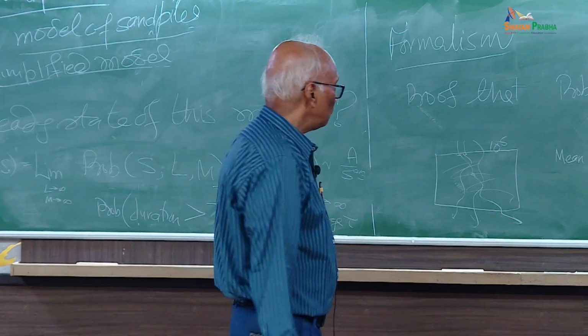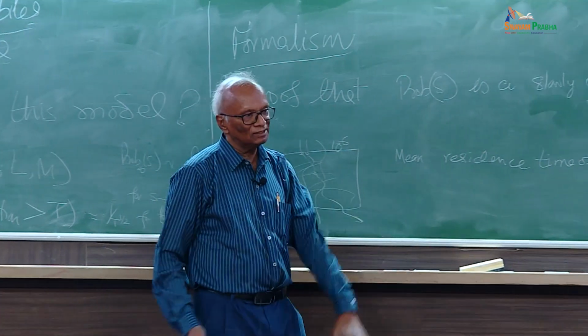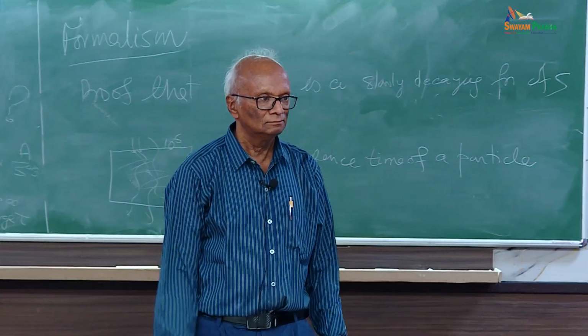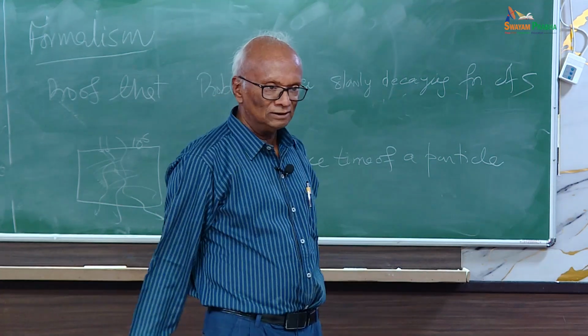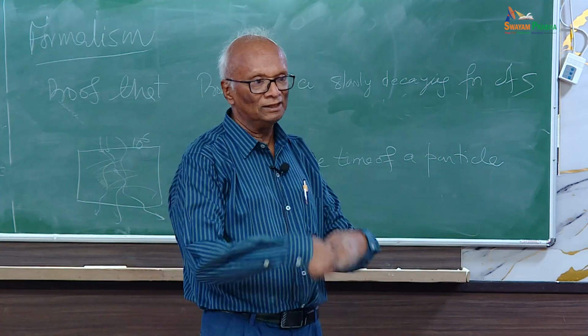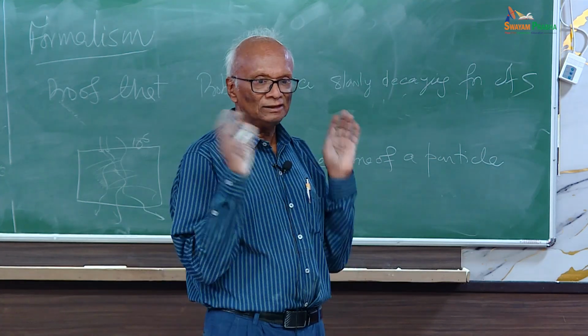So suppose there is a particle, it topples once, then its height decreases by 1. And then it will topple again and its height will decrease by 1. Sometime or the other it will topple again, its height decreases by 1. In the end, when the height decreases by m, then it leaves the system.